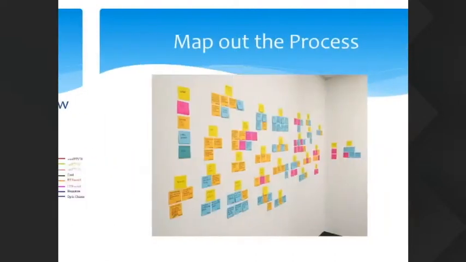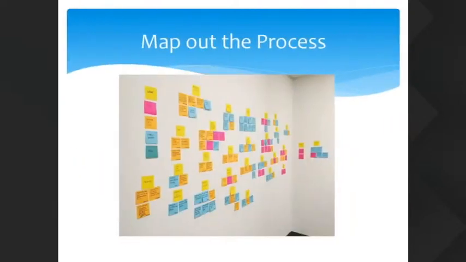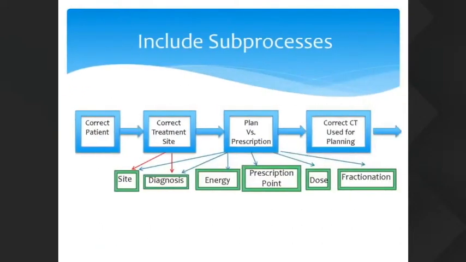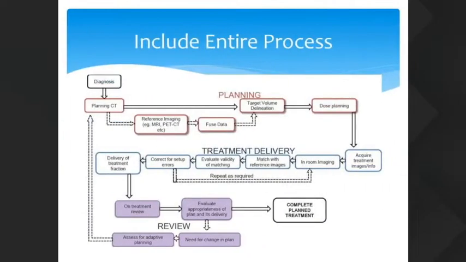When you begin to map out a process, it can start manually. This is just a funny slide that I actually used at one point to do an FMEA. This is not mine, but I used sticky notes on a wall at one point. You can also use a homegrown PowerPoint to create your own process tree and map out the process. You can use software that gives you a little bit more detail and complexity.